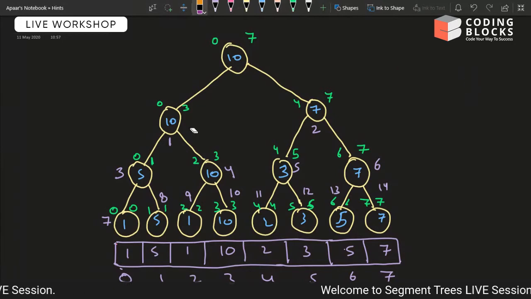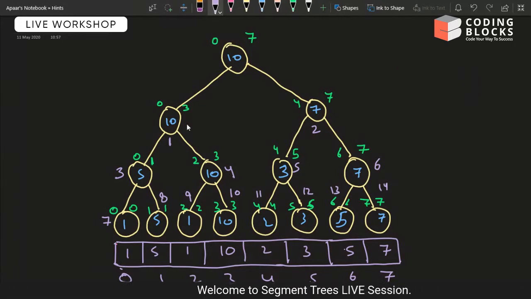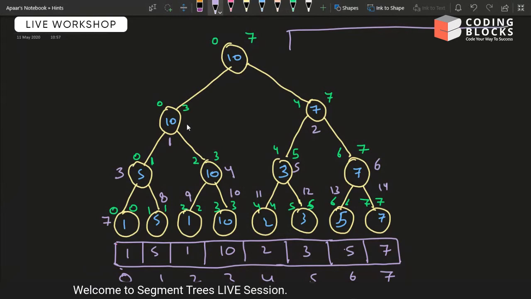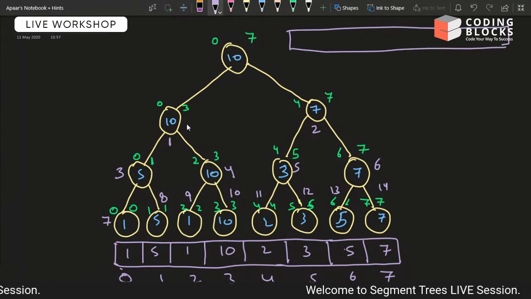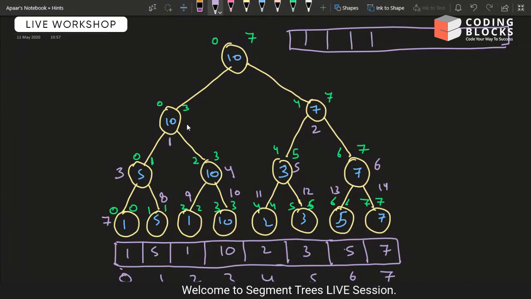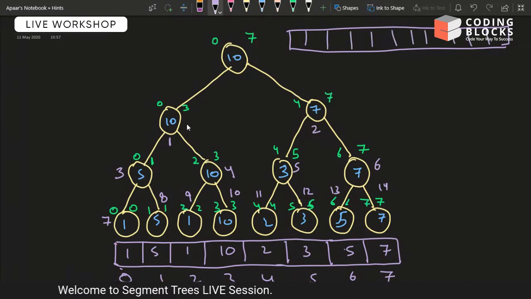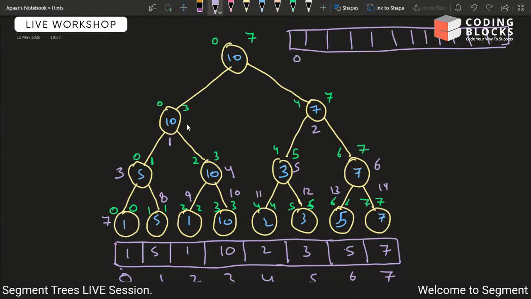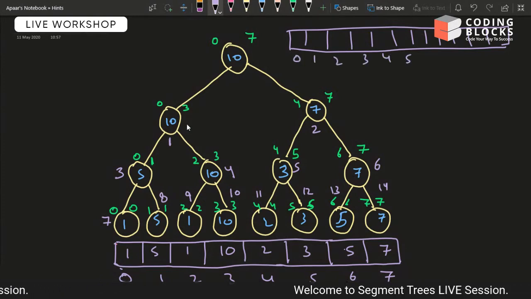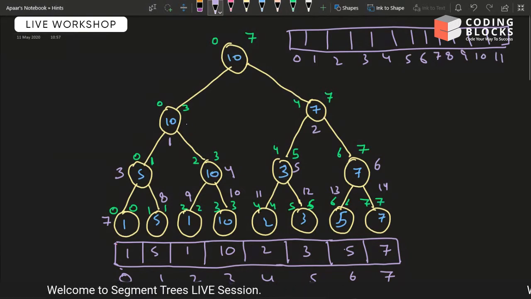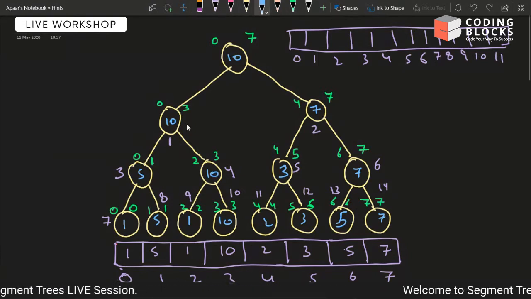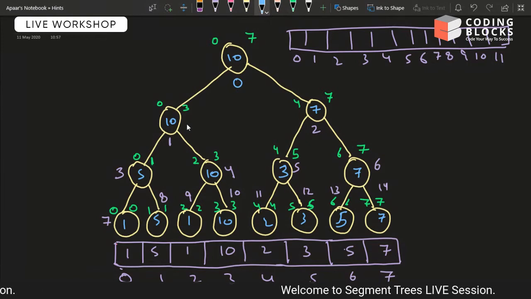Right. So basically, I'll have an array of length 4 into n, as I already proved earlier. The array of length 4 into n. Right, so let me index it. Now, guys, what are these node values? At index 0, what I have is 10.